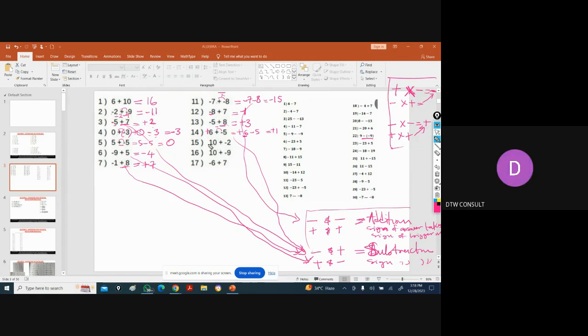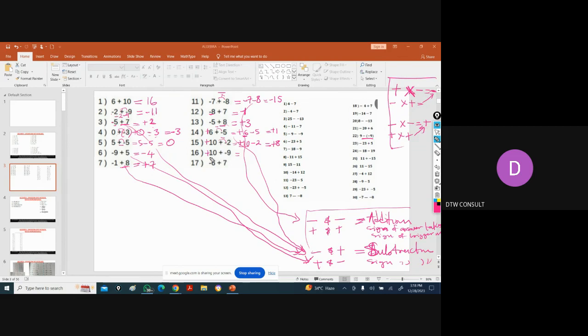All right, so here, this is also a positive number. This, we have two signs. We multiply to give us one sign. So we have now a positive 10, negative 2. What do we do? We subtract. Because there are two opposite signs, we subtract them. We get 8. What would the sign of 8 be? The sign of the bigger number, which is what? Positive.